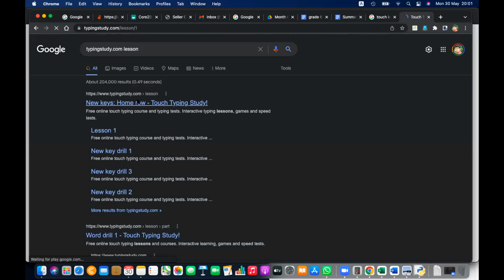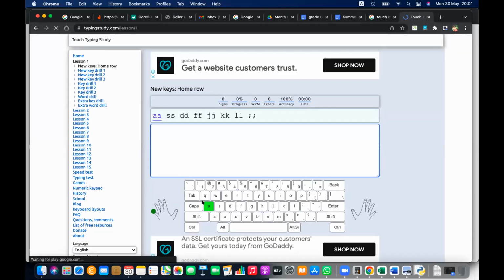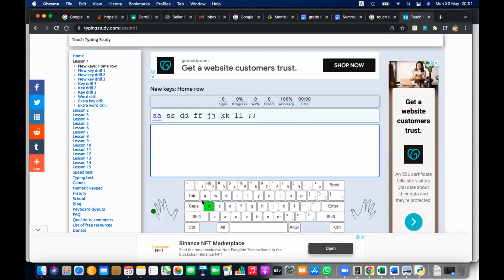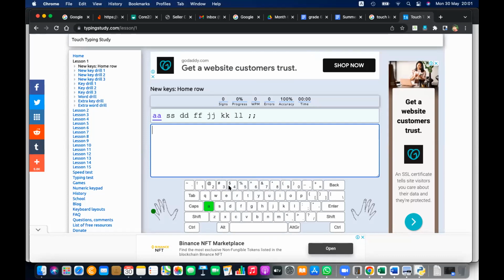Sir, on the right side of the keyboard, we can feel something like that in key 5. I didn't get your point, can you repeat?